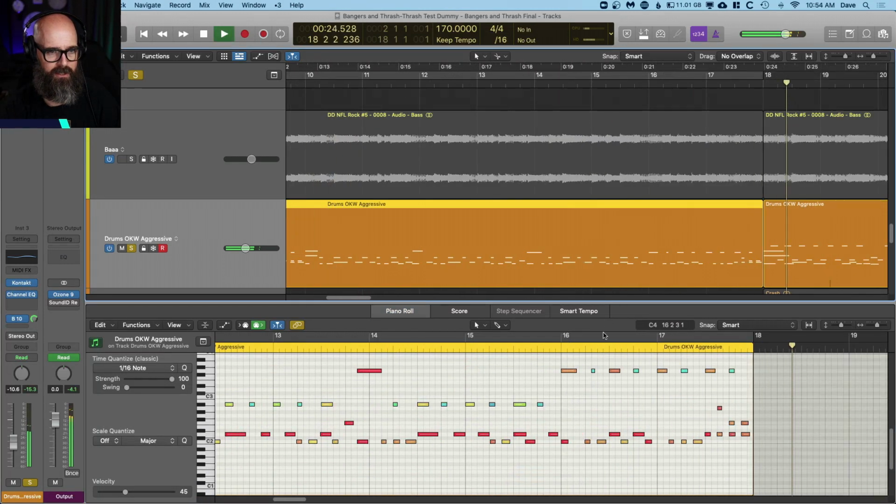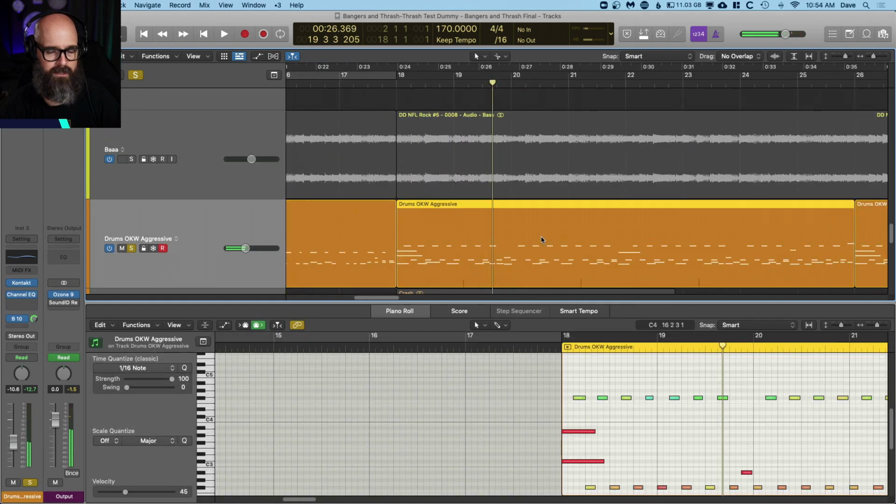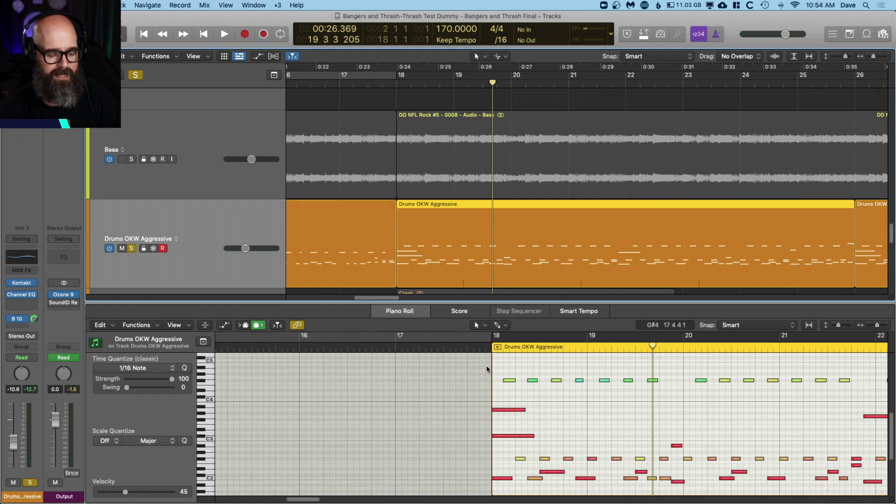All right, so going into my next section, because it's kind of an ABA type of form here. And so going into the closed hi-hat, one of the things I like about this One Kit Wonder is not only do I have your standard hi-hat edge, like with the edge of a stick, hi-hat with the foot, and then hi-hat half open, it also has really tight hi-hat and all these different variations of the hi-hat pressure. And so when I need to go from half open to a really tight, crisp hi-hat, I get into this.